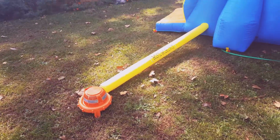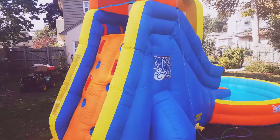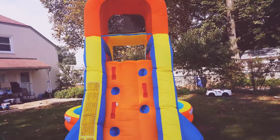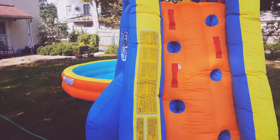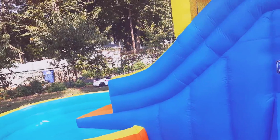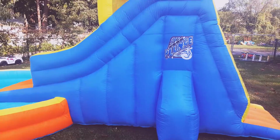And this is one motor. So, believe it or not, that's not bad. And it's really high. It's taller than me, I'll say that again, because I'm 5'7", and it's taller than me. That's probably at least 8 foot.